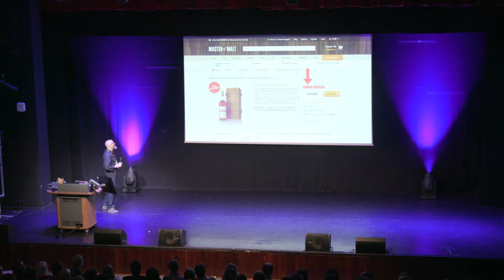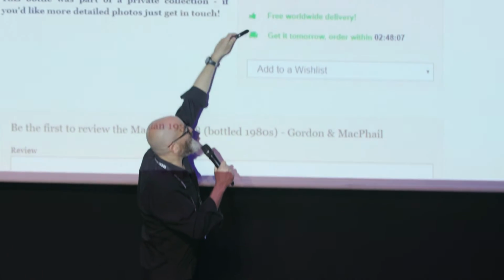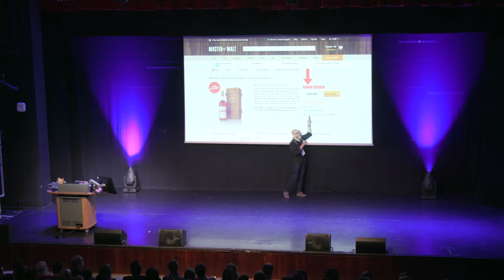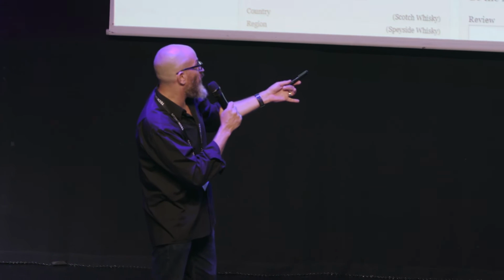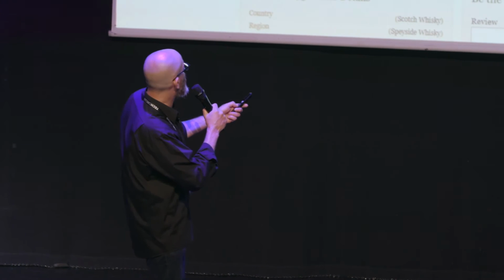So the point is I'm probably going to get the Imperial Guard to bring it personally. Yeah, it's in stock. Other people are looking at it, free delivery, and I can get it tomorrow. These are all good charms which are helping influence behavior, saying it's available, you can have it, and if you order within like 2 hours, you can have it tomorrow and stare at this bottle you're never going to drink.